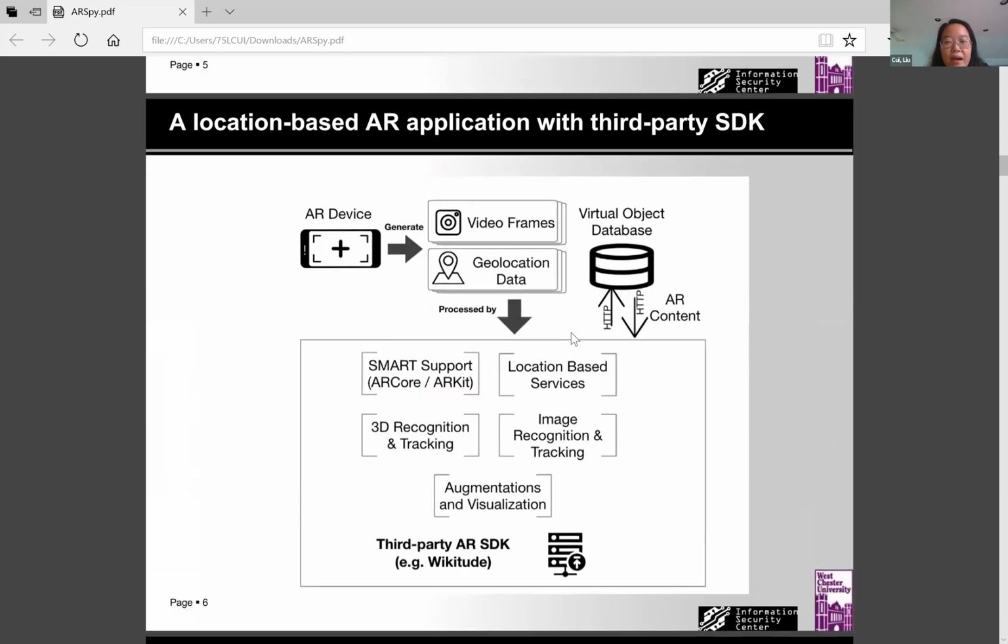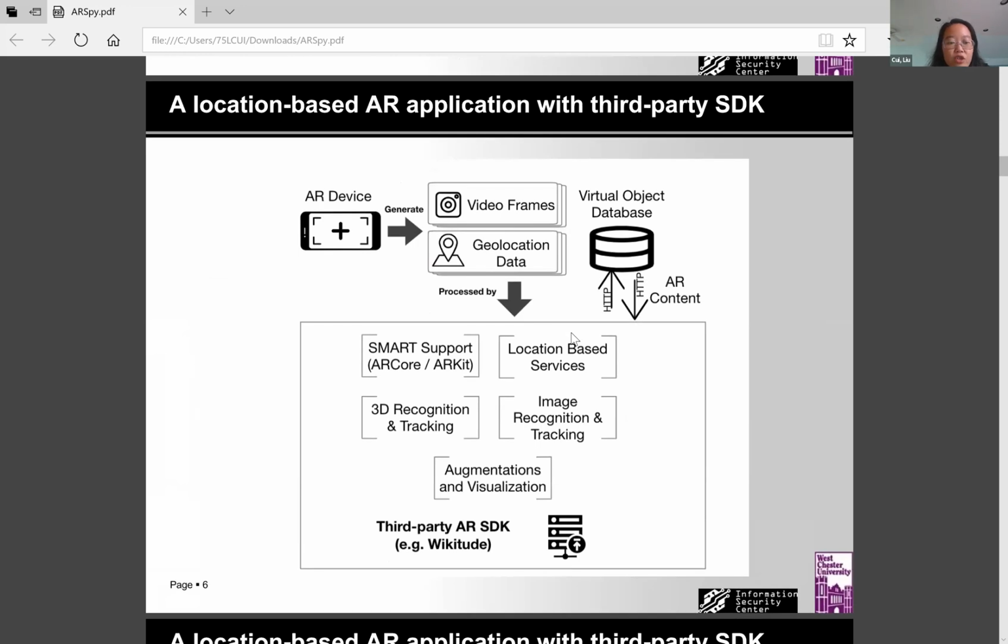Before we dive into the attack and the mitigation strategies, let us first look at how a location-based AR application works with the third-party SDK.